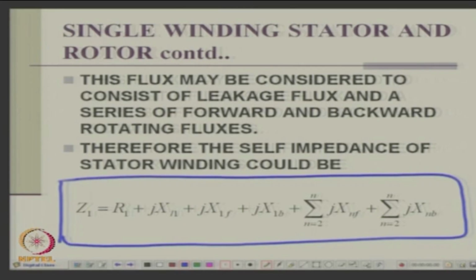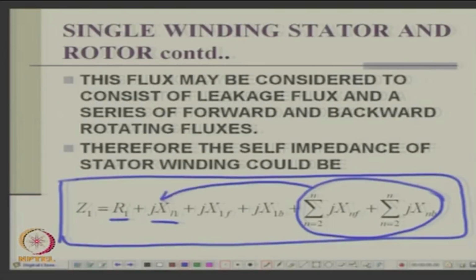In basic circuit theory, how do you define an impedance? It will have its own resistance and reactance. Any winding will have a resistance and reactance. How do you define the reactance of a coil or a winding? Reactance comes from inductance. How does inductance come? Inductance comes because of the flux that it produces. If it was not producing any flux, there would be no inductance.